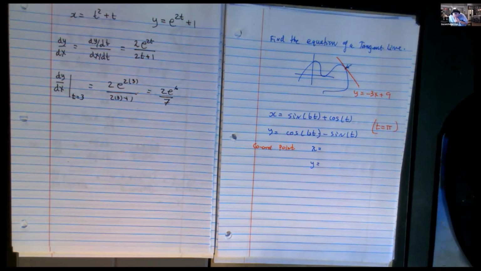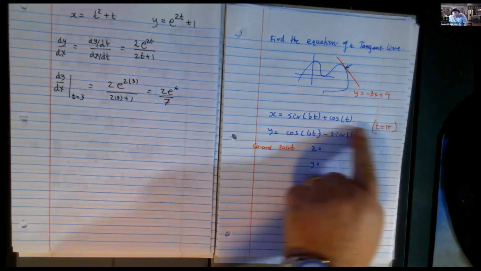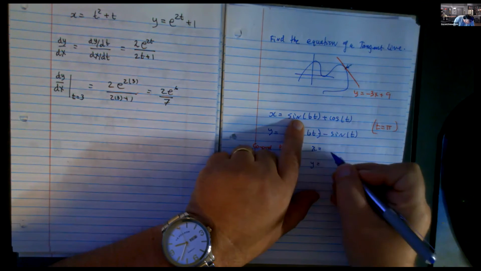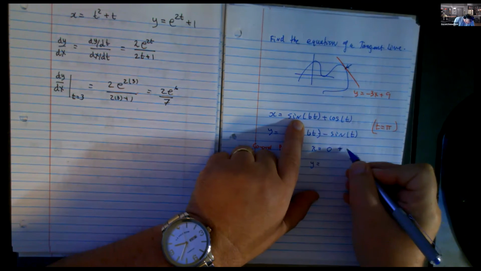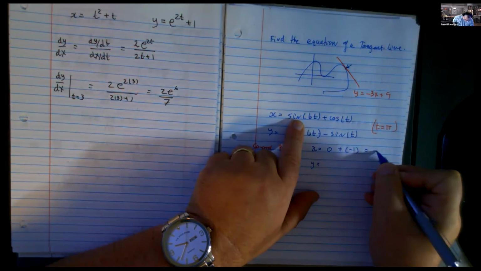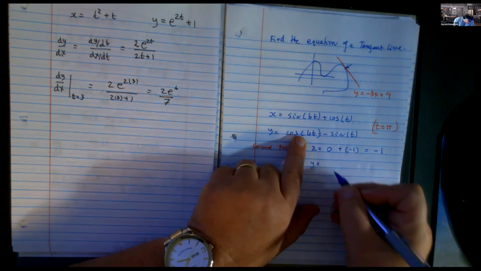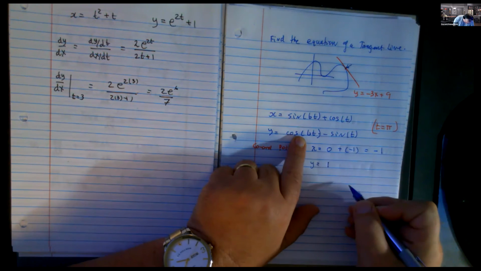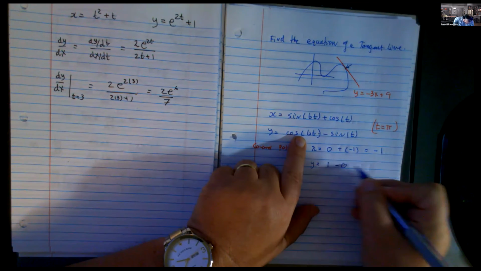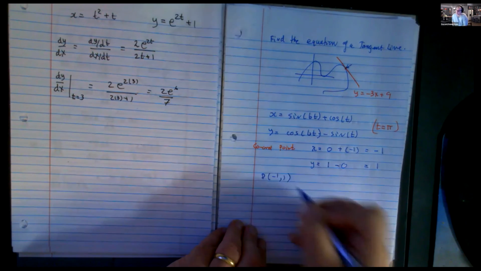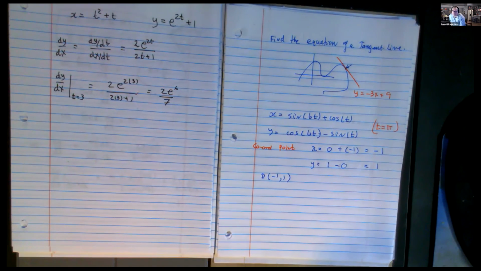I was hoping people would just say, why don't you plug in pi here and here and get the answer? So the sine of 6 pi is nothing, plus the cosine of pi, which is -1, gives me the x coordinate is -1. The cosine of 6 pi is 1. The sine of pi is nothing. And there you go. We know the point. Just plug and chug. I don't need to solve any equation.